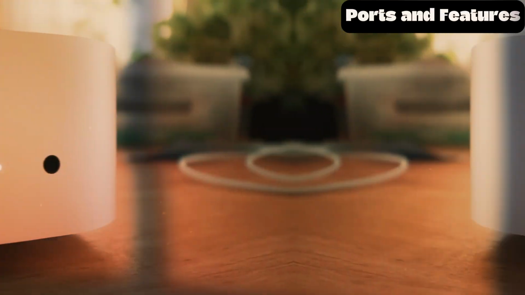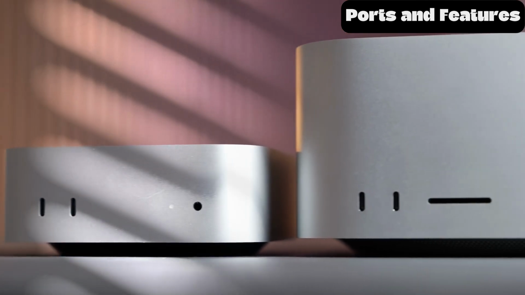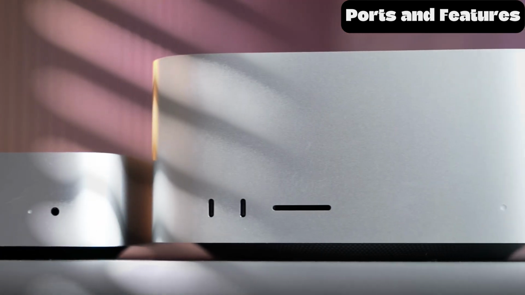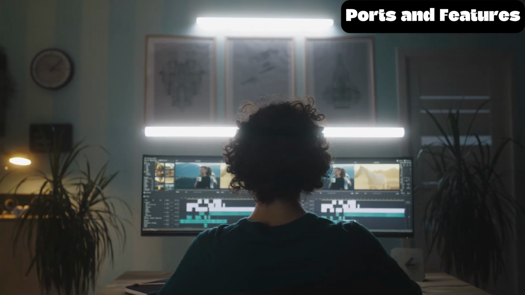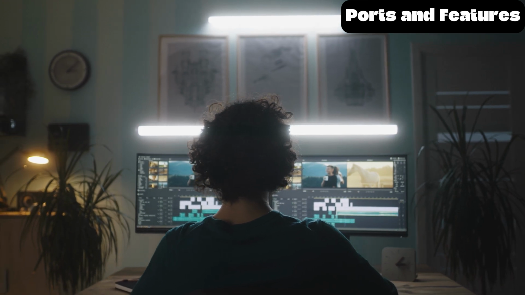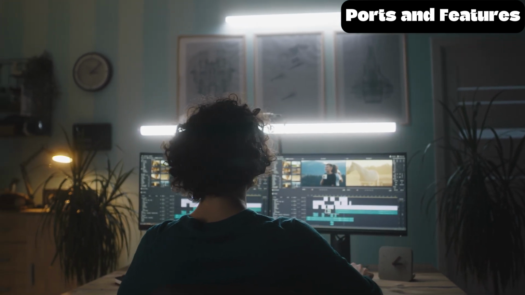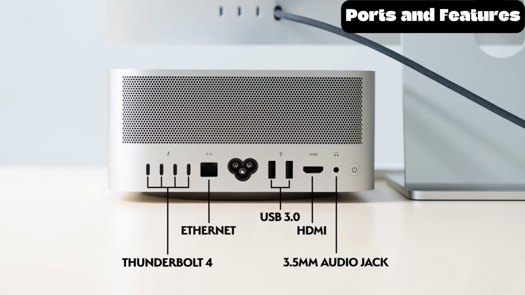However, with up to 40 gigabits per second of bandwidth from the Thunderbolt ports, the Mac Mini can really handle basic multitasking, but it may not be enough for those who need to integrate more heavy-duty devices in a professional environment. Meanwhile, the Mac Studio is truly the ultimate choice for professionals.